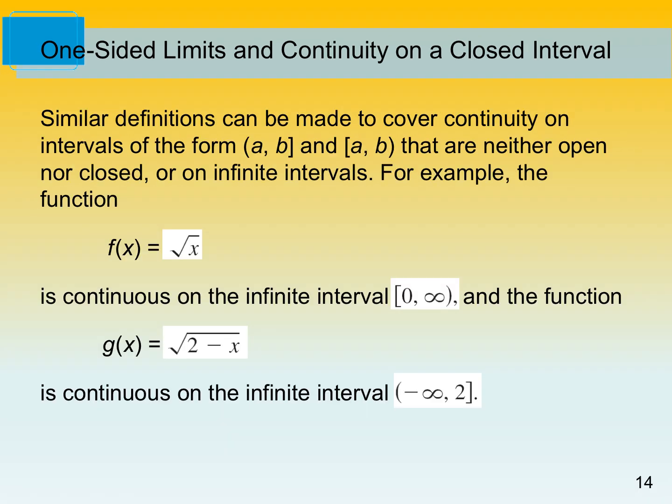Similar definitions can be made to cover continuity on intervals of the form a to b. So if you have an open and closed interval, or a closed and open one, these are neither open nor closed when you have one of each, but we do it the same way.